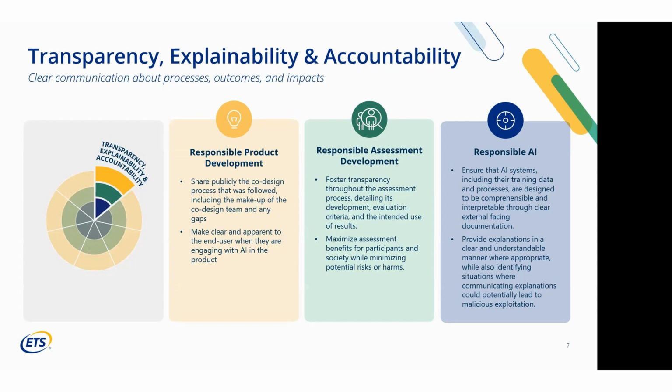When you're implementing responsible assessment development processes, you're fostering transparency, detailing the development, evaluation criteria, and intended uses of the results. So then, if we drill down and think about responsible AI, it's ensuring that the AI systems, including their training data and processes, are designed to be comprehensible and interpretable through clear external-facing documentation, as it was applied to that assessment development for the product you were developing. So again, responsible AI is not mutually exclusive from these other principles that we are applying.